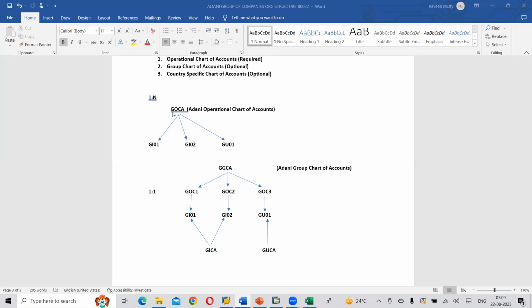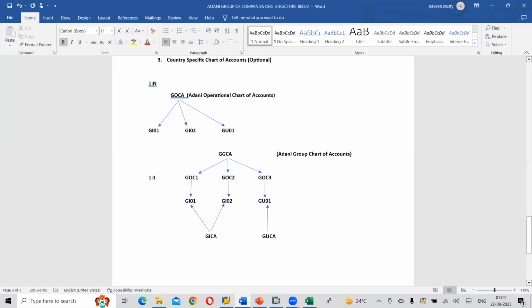So here, if I am using one common chart of accounts for all the 3 company codes, and one more thing, we have not covered that physically here, but before that, what I would like to tell you is, if whatever company codes are using a common operational chart of accounts, you can take it as a common chart of accounts.